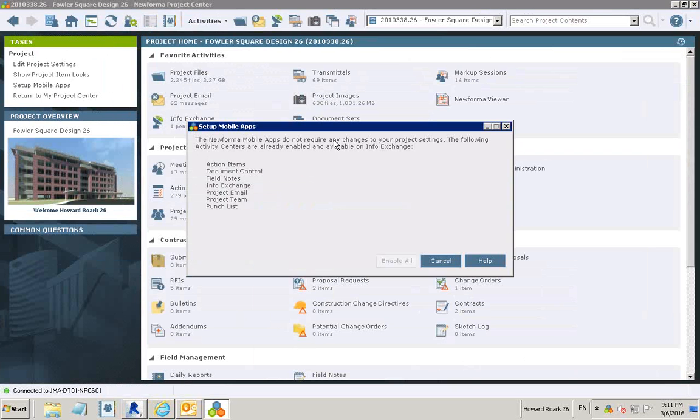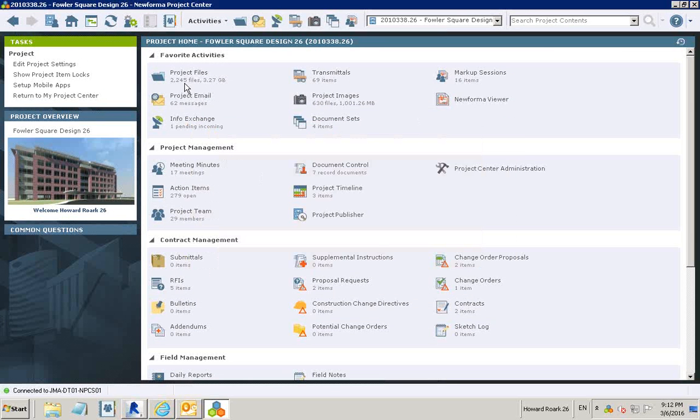So New Forma mobile apps do not require any changes to your project settings. The following activity centers are already enabled and available on Info Exchange. Action items, so document control is listed there. So it does show that it's enabled. If you have any questions on that, any project administrator, which means a global administrator, or anyone that has the rights to edit the project settings for this project can look at those settings.